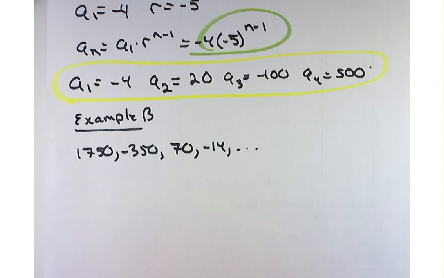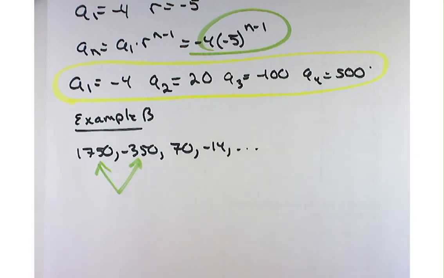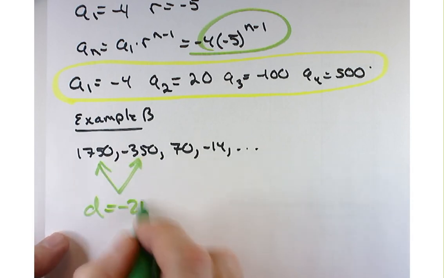This is something that you're going to have to face a lot while you're working on your homework and on your exam. I'm not going to give you something and say, here's an arithmetic sequence, determine what d is, or here's a geometric sequence, determine what r is. You're going to have to be able to look at these things and decide for yourself. So if it's an arithmetic sequence, then what would have to be true? The difference would have to be the same. So this minus this gives me a common difference of -2100.